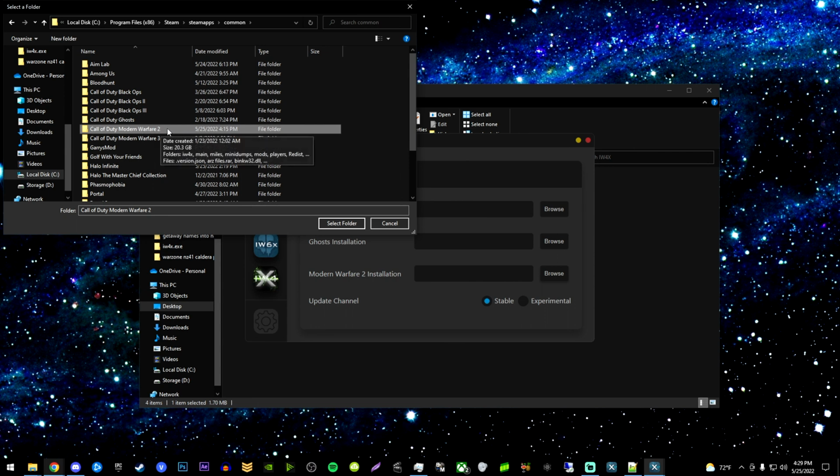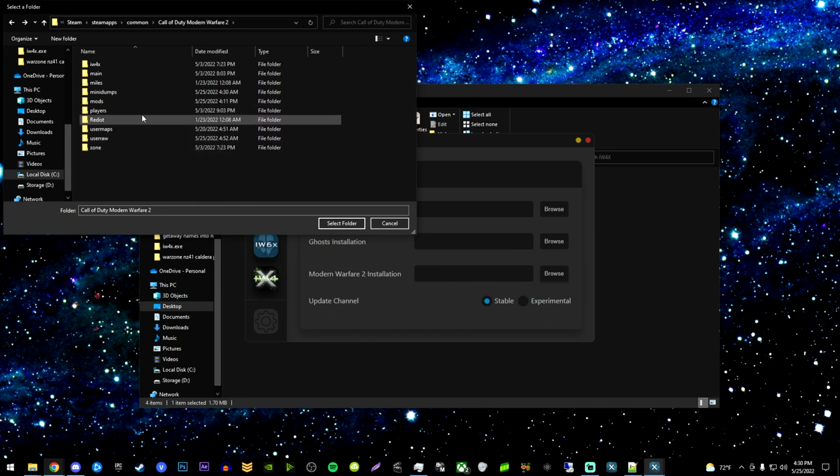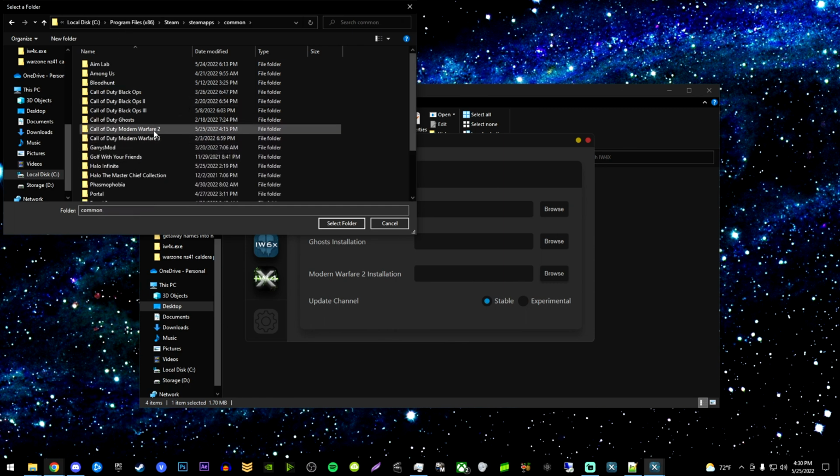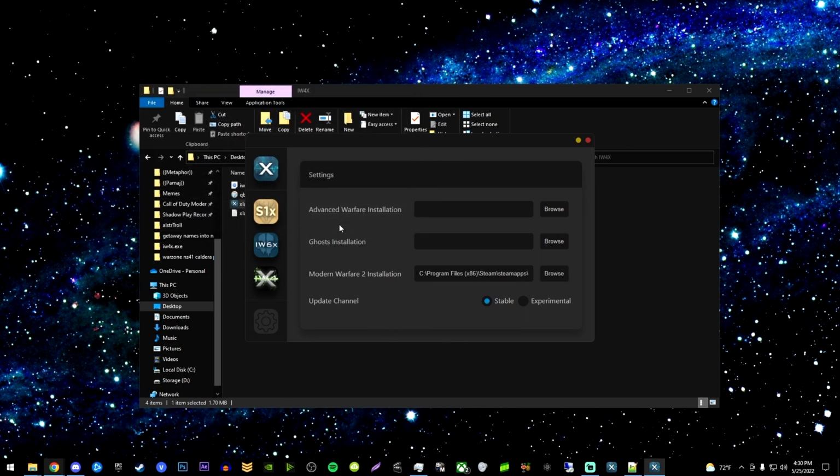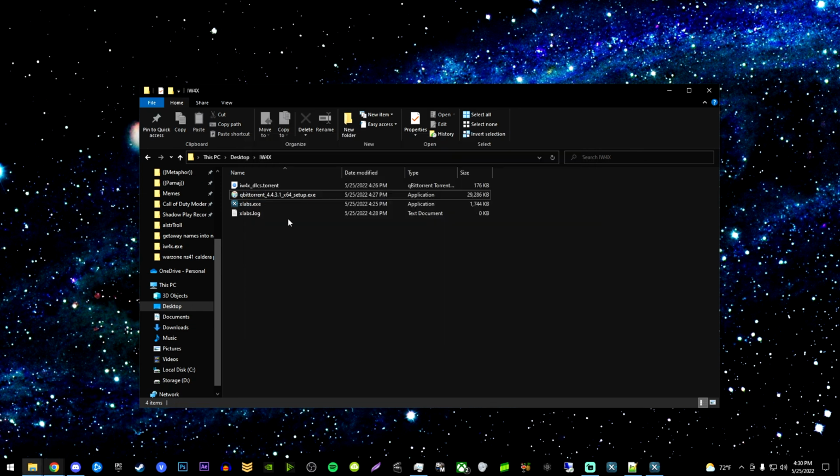Note that if you get it any other way, the file might not be named Modern Warfare 2, but inside of it, it'll look just like this, maybe without the IW4X mods and user maps folder. So as I said, single click Modern Warfare 2, select file, and you're simply done. Now the game should boot up just fine. Now all you have to do next is set up the DLCs, which is pretty simple and easy.